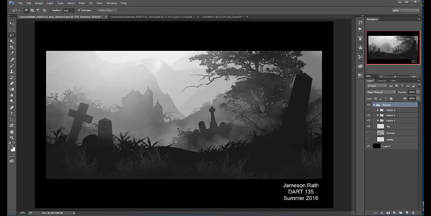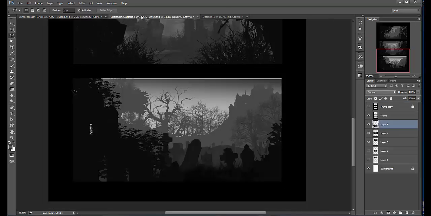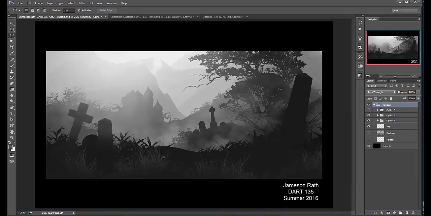Now, by doing that, sorry Jameson, but you sort of cheated just a little bit, because we were just overlapping shapes on top of each other to make sure we're separating foreground, midground, and back, right? But by doing that, he was able to really set a lot of atmospheric feeling inside the piece, right? You see that? You see how well it's working? So technically, if you've been inside an environment like this that's very cloudy, you could almost cheat it in atmospheric perspective without having to get in there and really mimic any light source.